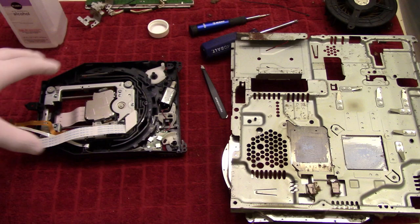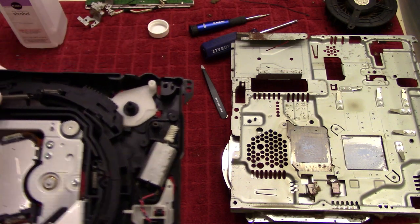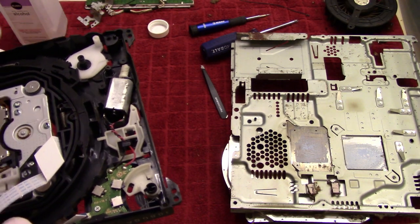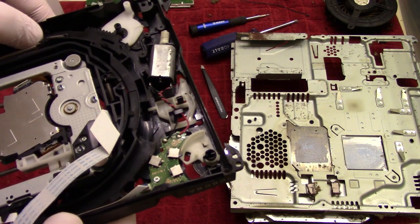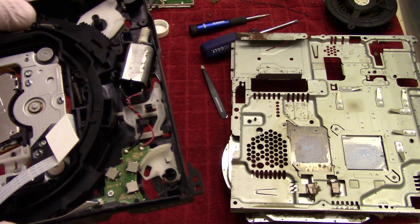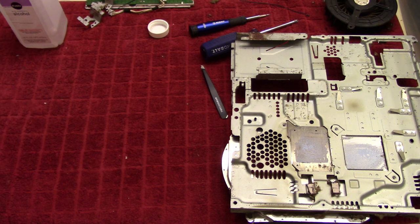Okay, so I've cleaned this up pretty much as I can. I've taken away the cogs and put those over in the water to soak. But because of that, this whole assembly here is loose. So there's pretty much nothing holding it in place. So because of that, I'm going to leave it as it is. I'm not going to flip it over, but I'm going to put it somewhere else.